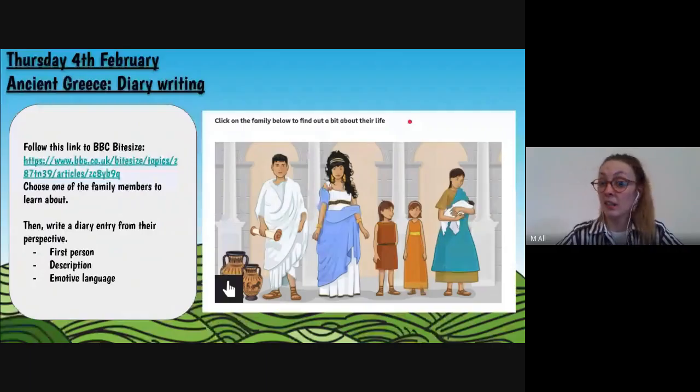So I had a quick go. I chose a little girl because it is easier to write from your own experience. And I was a little girl, so that's probably going to be easy. I can relate to her very well. That doesn't mean I can't choose the little boy or the mum or the dad. I can still do that.